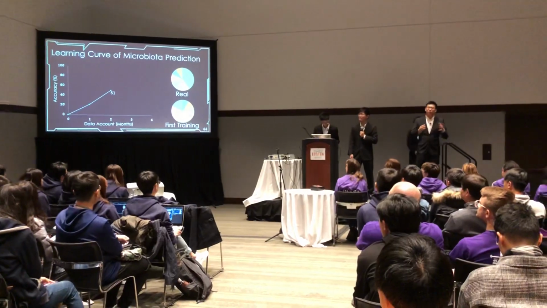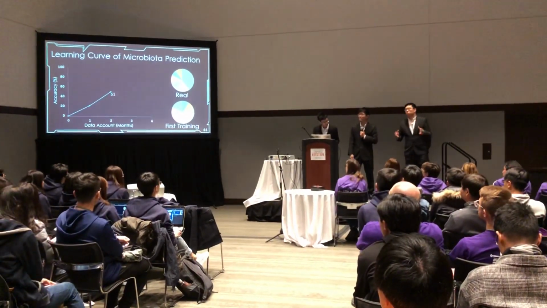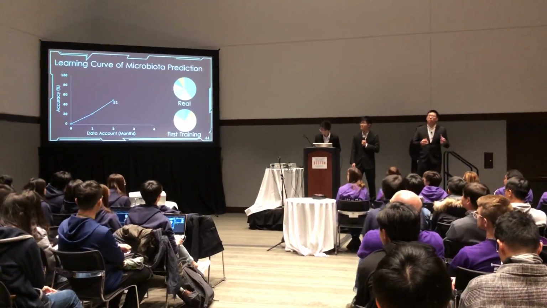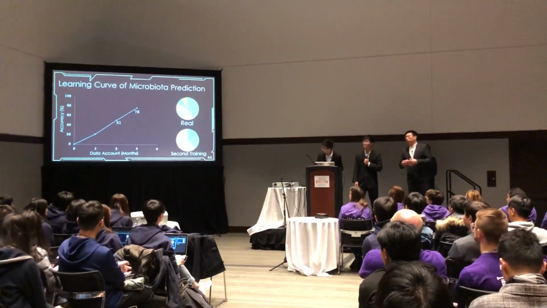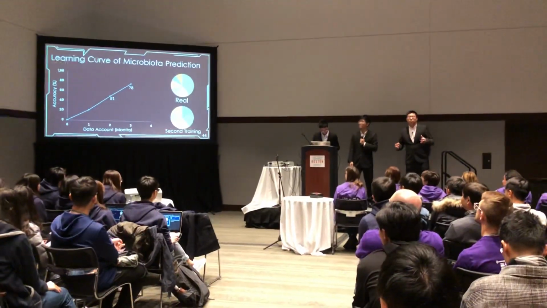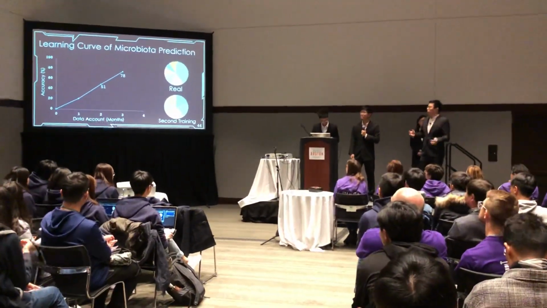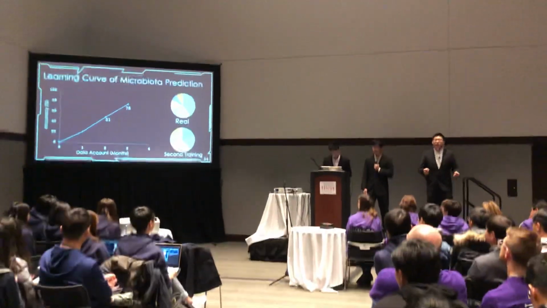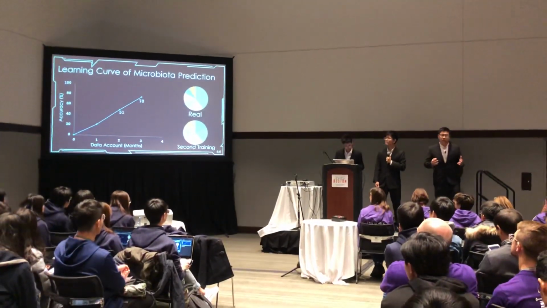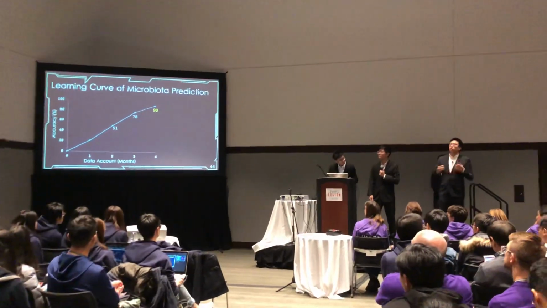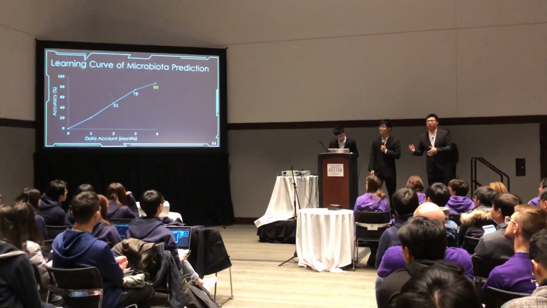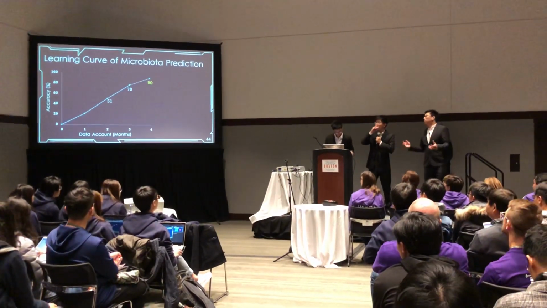However, fitting in a 3rd set of NGS data allows us to calibrate our models to the specific soil conditions, increasing accuracy to 78%, which is a lot better. Using artificial intelligence strengthens our model's precision by allowing it to account for soil conditions that we may have missed otherwise. In fact, if we put in a theoretical 4th set of NGS data, you can see, according to the trend of our learning curve of microbiota prediction, our accuracy would increase to 90%, making our model much more reliable.